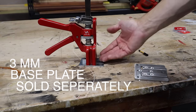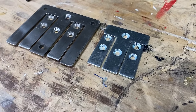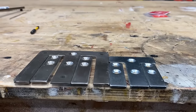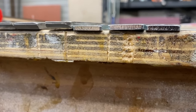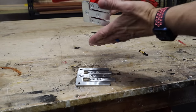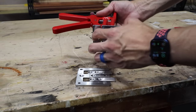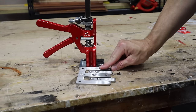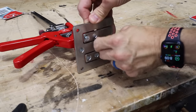With the three-millimeter plate on there, it makes the footprint so much smaller. The plate that comes with the Viking Arm is thicker but also deeper and wider — it takes up a lot more room. So if you need to get it in tight spaces or squeezed in between something, that thinner plate is what you'd want to pick up. It doesn't come with the Viking Arm, but it is an add-on available for tight spaces like flooring. Very easy to change out with the hex screws.